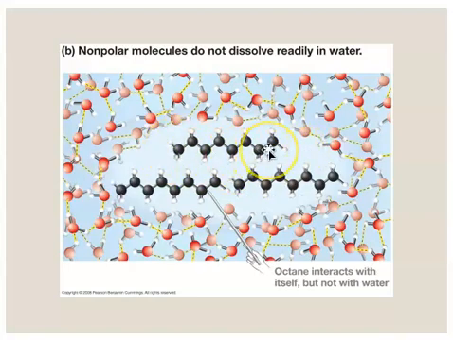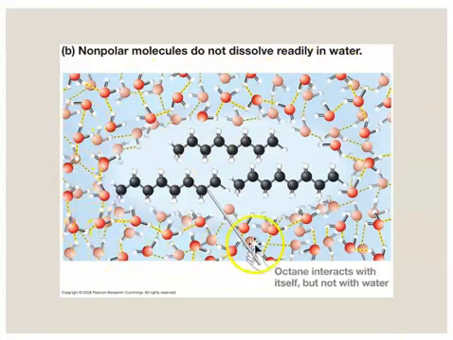These are nonpolar molecules. Carbon and hydrogen have the same electronegativity, and so they're going to pull on the electron pairs equally in opposite directions. And we call that equal sharing nonpolar covalent bonds. There are no partial charges in nonpolar molecules. So when they interact with water, there's no way for them to bind together.